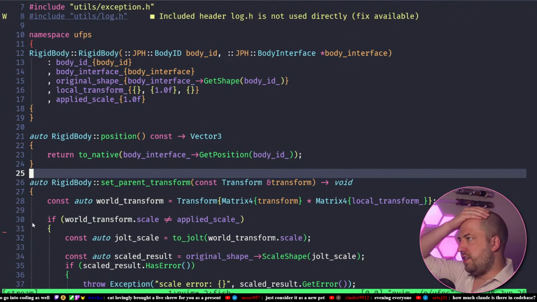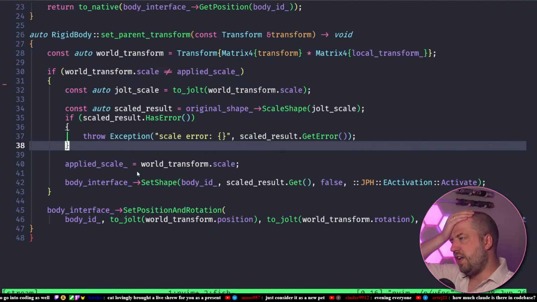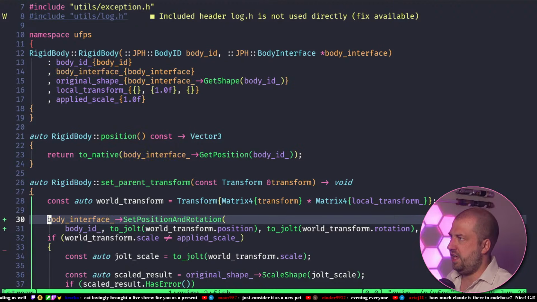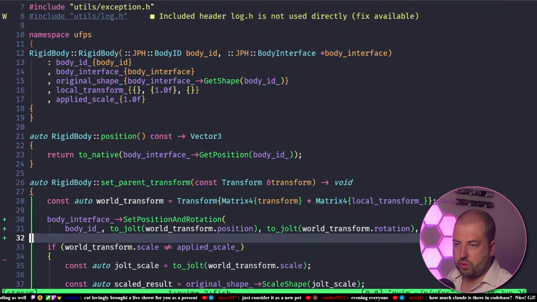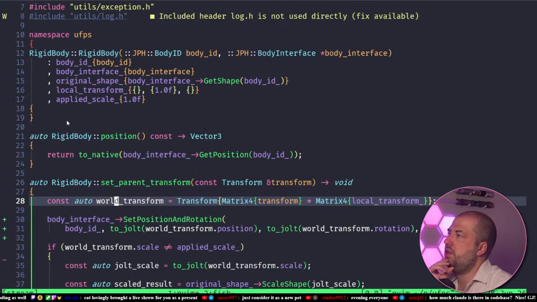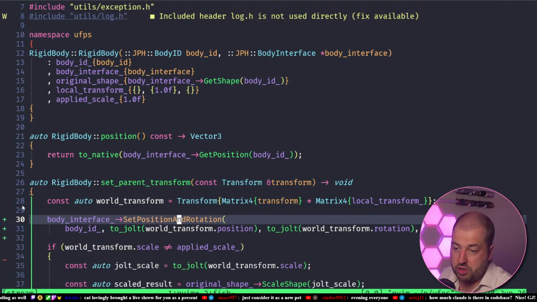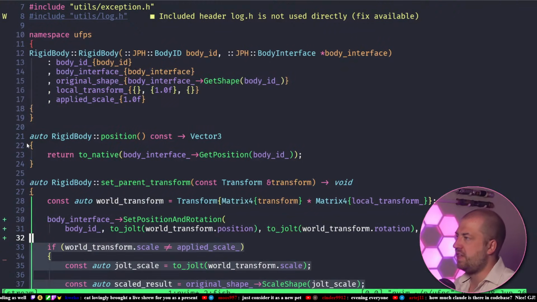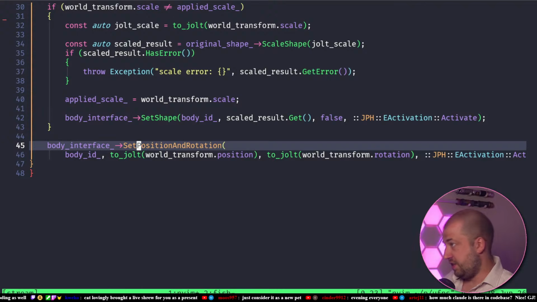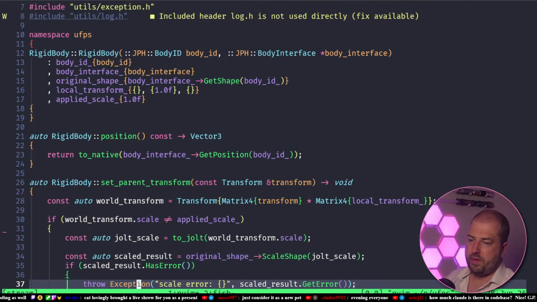Okay, so I was writing this, right? Speaking of which, it got me thinking, because originally we had something along the lines of this, which I think kind of makes logical sense. But there's a very important reason why I changed it. So we were like, calculate the world transform. First of all, set the position and rotation, because that's what we can do directly with the API, and then the scale we have to handle separately, right? And I was like, that seems logical. Hopefully everyone's with me at this point. Do the thing we can do, and then do the complex thing. There's a reason I changed it to this, and that's because of this line.